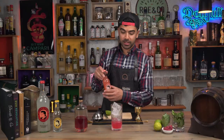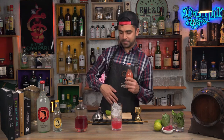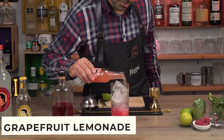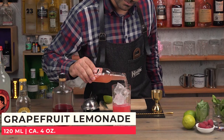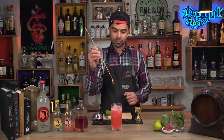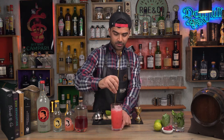In this way, it's easier to measure my grapefruit lemonade without adding too much of it. I would suggest around double the amount of the gin that you add — so I have 50 mils, so I think that 100 to 120 mils of grapefruit lemonade is going to be enough. Now I'm going to pour it gently into my drink, and then using a spoon, I'm going to gently stir it just to mix everything up.